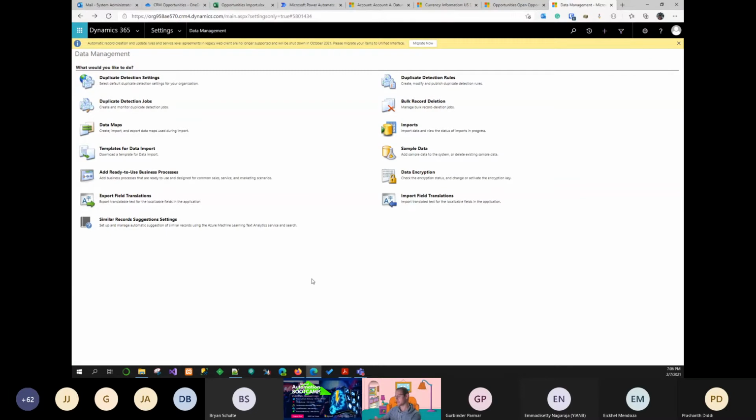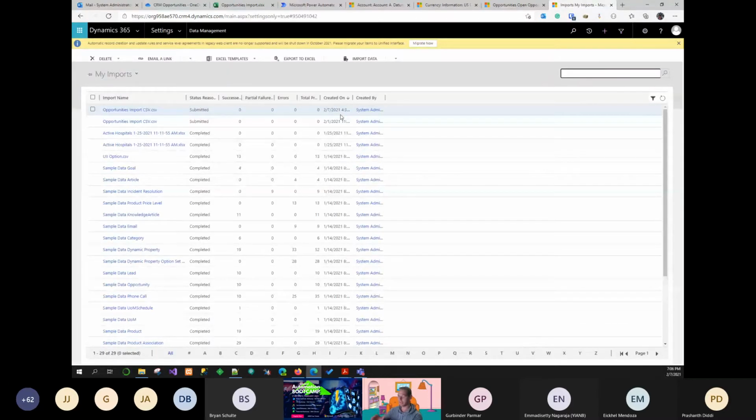But the problem here is that it is quite lame, if I have to be honest with you, as a process, because apart from that, you need to import the file. Let's say you delegate this to the salespeople, who we all know are not that technical with the system itself. If you delegate this to them, you have to teach them how to import files and how to map the fields and everything, or otherwise you have to do it yourself and waste your time every time there's a need to import bulk data in CRM.